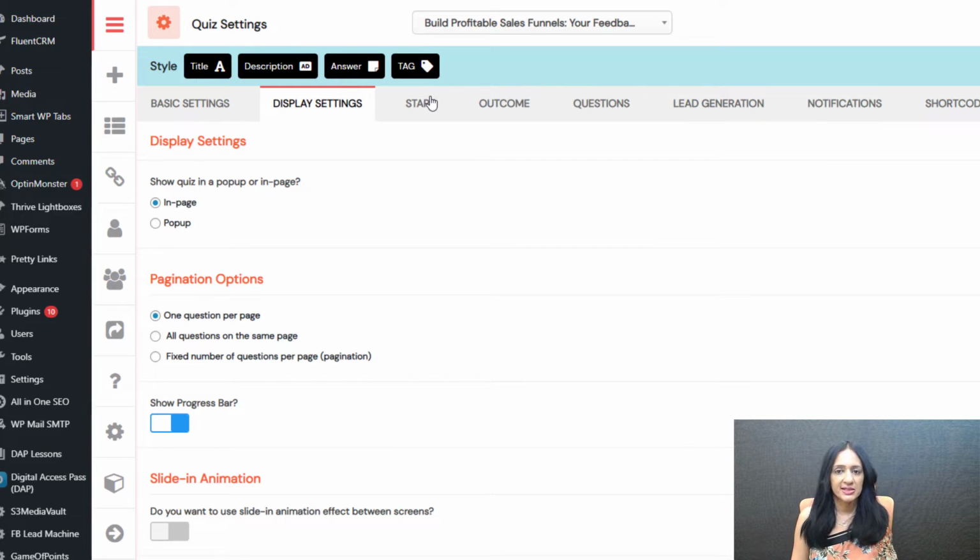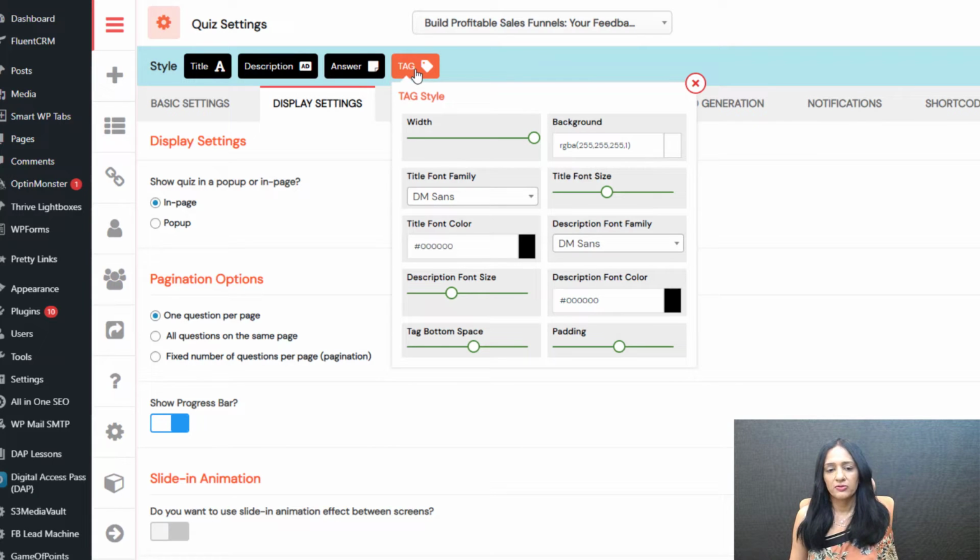But if it's a scoring quiz or assessment, where you have different categories, you have assigned your questions to different categories where you do calculations based on their score in different categories, then there will also be an option for category setting here for category style. All right. Like if you use tags and if you display tag based content on the outcome screen, based on the tag, if you want to show them different content on the outcome screen, the tag style can be customized here, right? So they all look the same on the outcome screen.